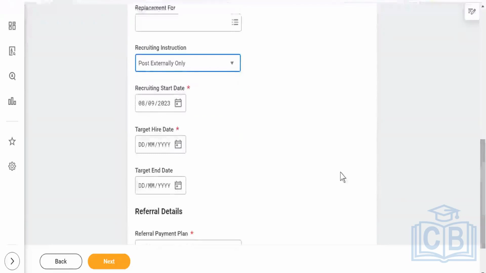And when it comes to recruiting start date, recruiting start date is nothing but when we are going to start this job requisition and post it on the external career site. As I said, there will be career sites, like, as I explained earlier, KPMG career sites, all those things.